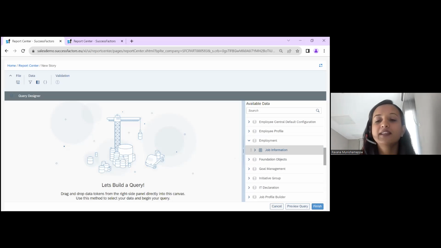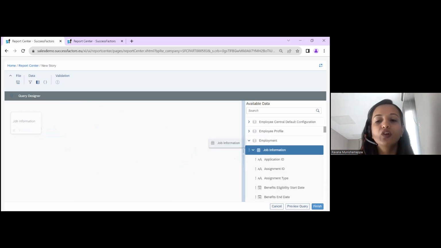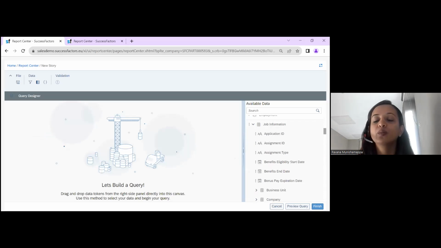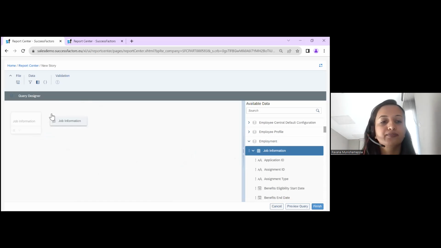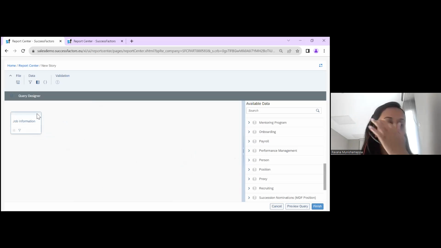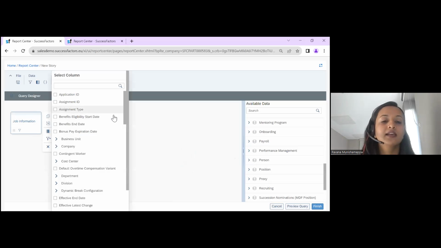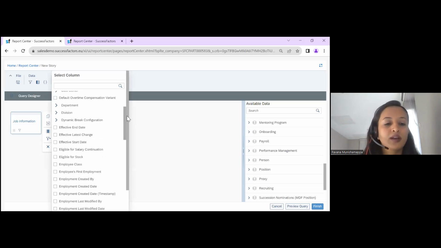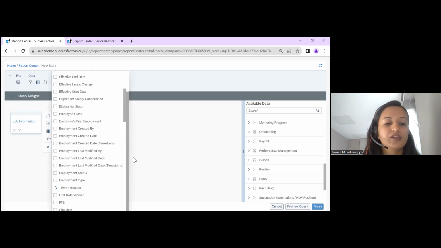To add this particular database, you just have to drag and drop. Before you drag and drop, if you want to see which fields are relevant, whether this is the right thing I'm looking for, you can always expand and move around this page. Now, when I drag and drop, you can see a database has been added. I can click on Select and choose the fields I'm actually interested in. You can use Control F or search within this, and you can find this information.